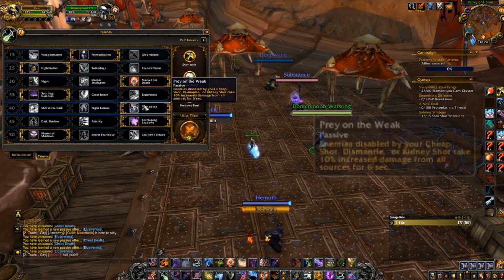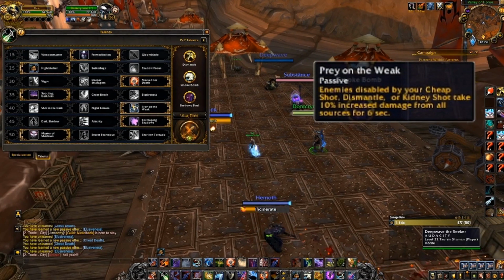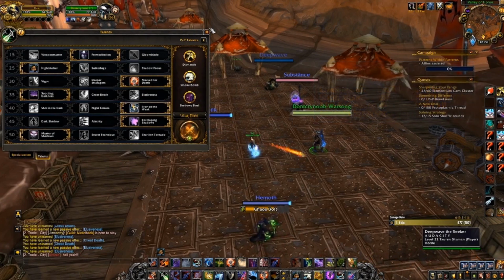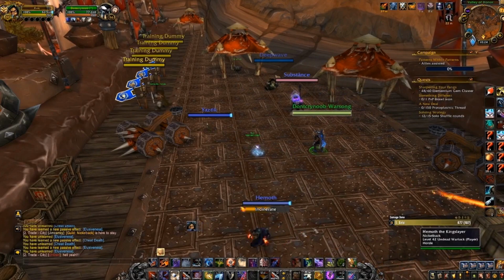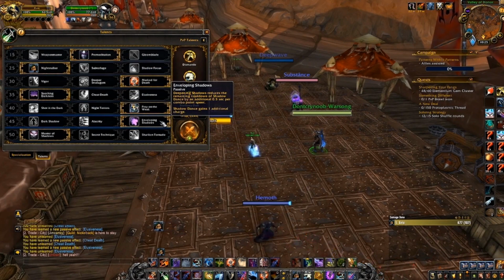For your next, we're going to go with Brain on the Weak. This basically allows you to do more damage while they're in a stun, on a cheap shot or a kidney shot. That's why I tell people that I carry that let me stun, because we'll do more damage, and that's really the reason for that. This row right here, the 45th row.